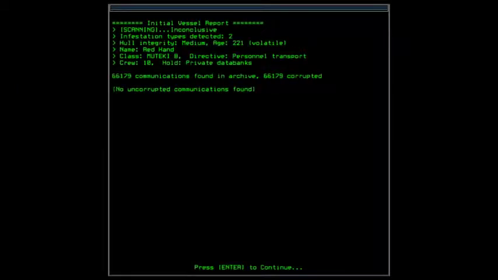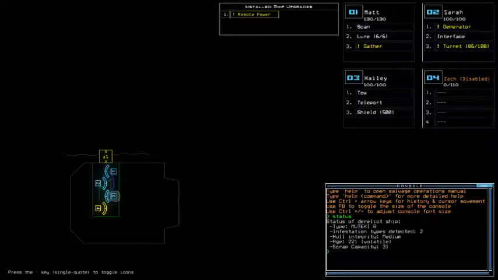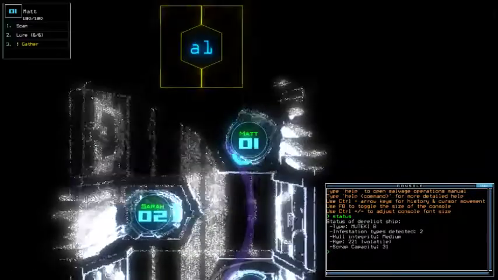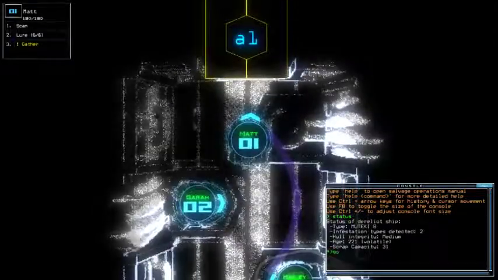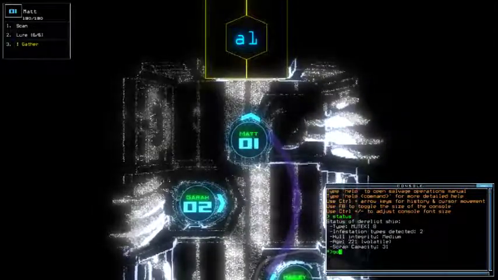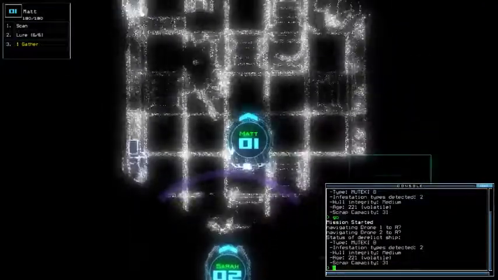Still inconclusive on infestation type. Medium hull integrity. Wait, how much scrap capacity again? 231. Okay. Alright. I'm kinda doubting to start, but I always have to do it. Oh, swarm.